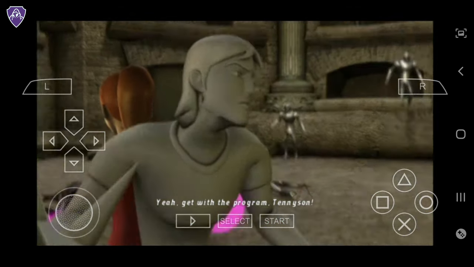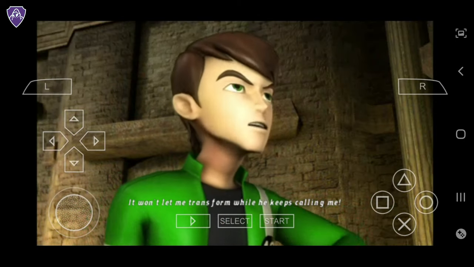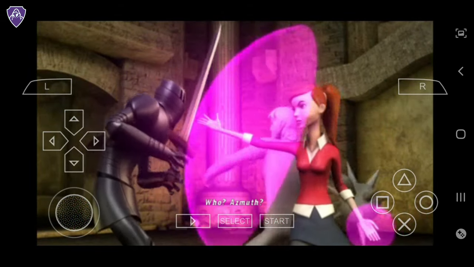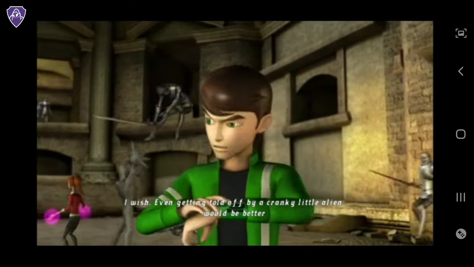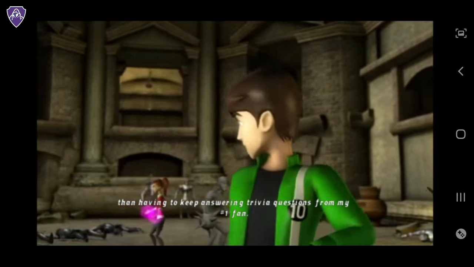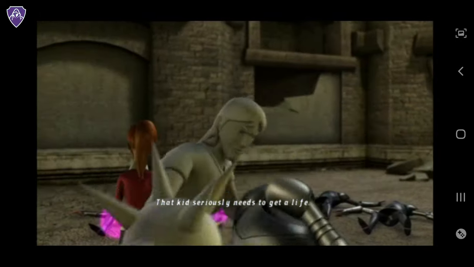with the program, Tennyson. Don't you think I'm trying? It won't let me transform while he keeps calling me. Oh, asthma? I wish. Getting told off by a cranky little alien would be better than having to keep answering trivia questions for my number one fan. That kid seriously needs to get a life.